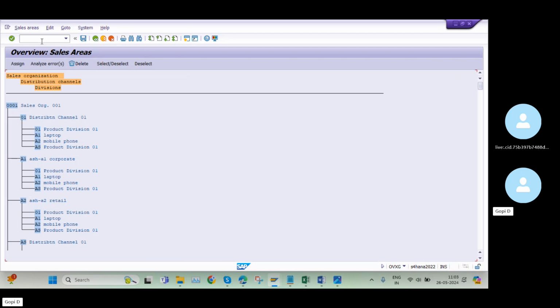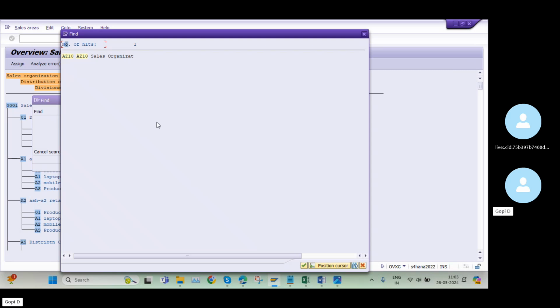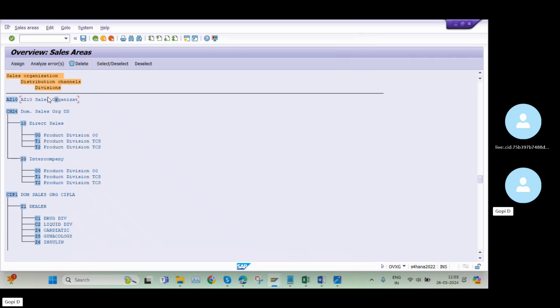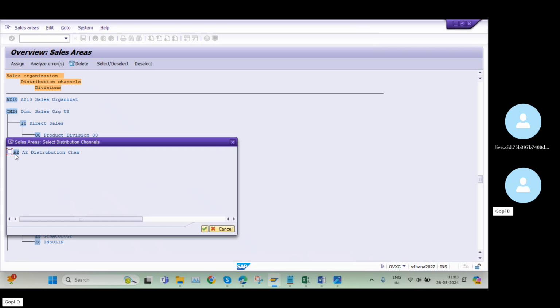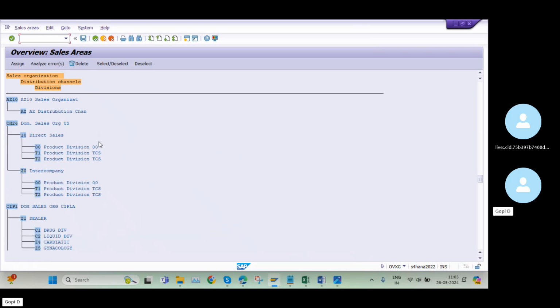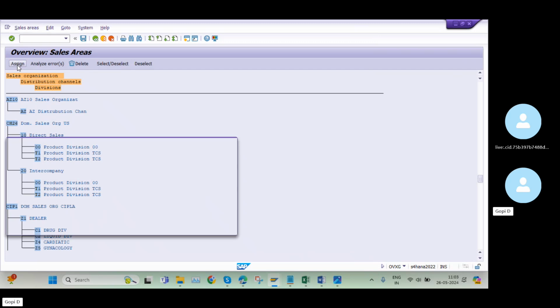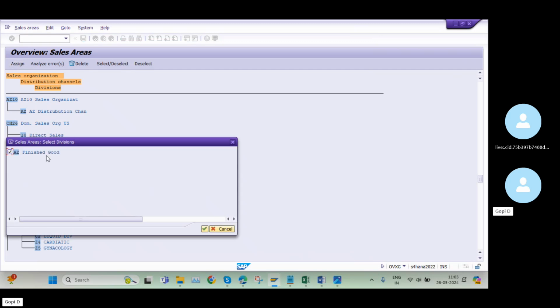The complete sales organization, distribution channel and division together we call a sales area. So then I'm going into the find button one more time and I'm selecting AZ10. Under this AZ10, click on assign. First I'm going to select my distribution channel. Click on continue. Under distribution channel, again I am selecting my division.